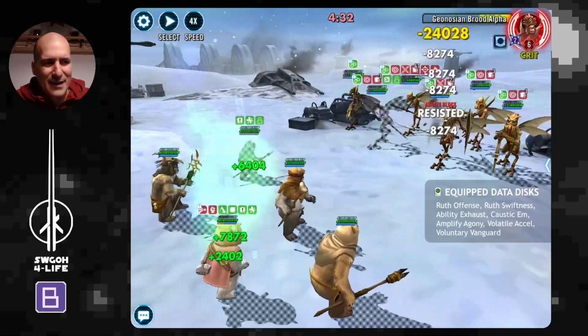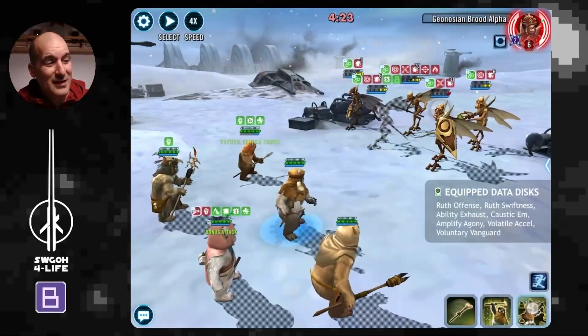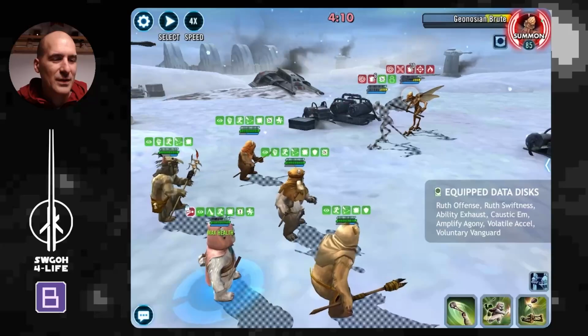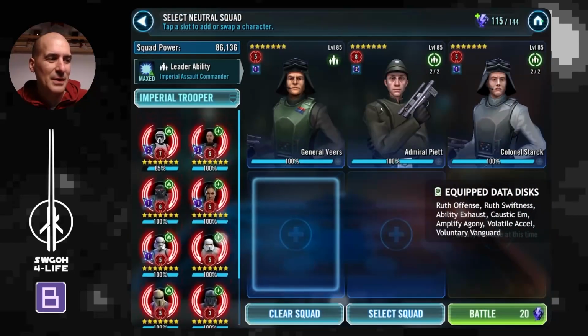I was worried taking in my Ewoks there. Nisa, being Relic 7, looks like she got mark on her, so she was able to tank a few hits. And then as soon as we get going, Ruthless Swiftness really pushing turn meter to our guys. And I was actually able to keep everybody alive.